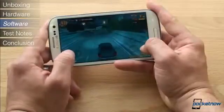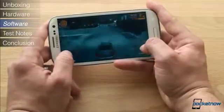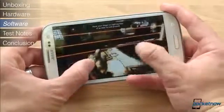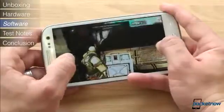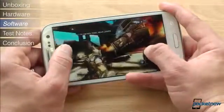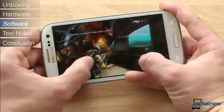Gaming performance was good too, but not amazing. For example, while playing GTA 3, we experienced some noticeable lag. Playing Shadowgun, which is actually a Tegra 3 optimized game, it wasn't as impressive as the One X for that reason, but in Google Play, there are no apps that can specifically take advantage of the quad-core Exynos. For Tegra 3 devices like the One X, there are plenty of optimized titles that really show off the processor.